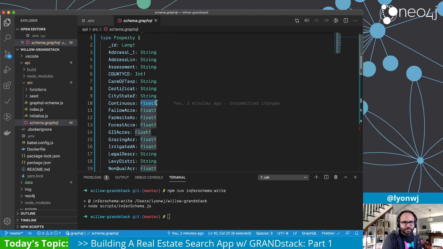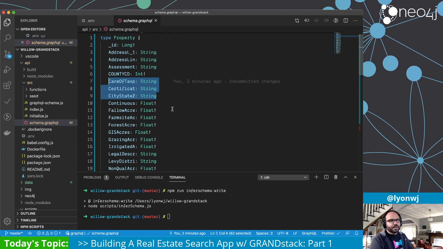And it's of type Float!, which means this is a non-nullable float, a required field. So every one of those nodes contained a value for this property, but then some things like certificate, city, state, zip, these are optional. And because our inferSchema process added these as optional, that means there are some nodes in the database that don't have values for that.